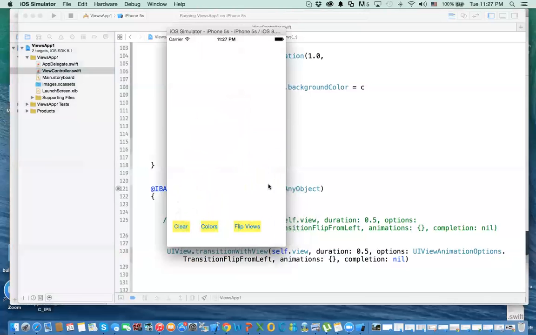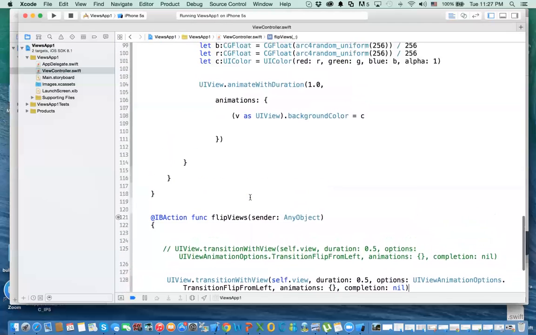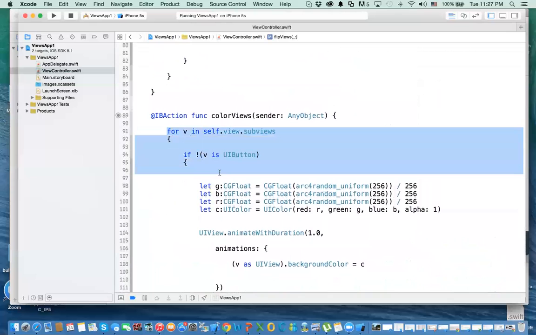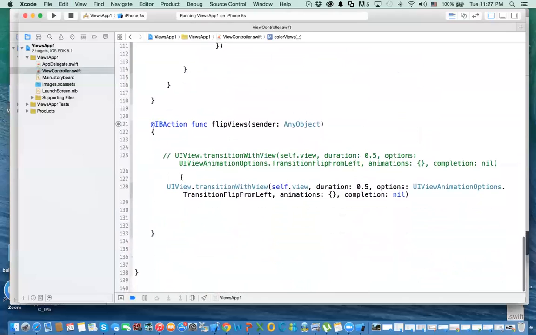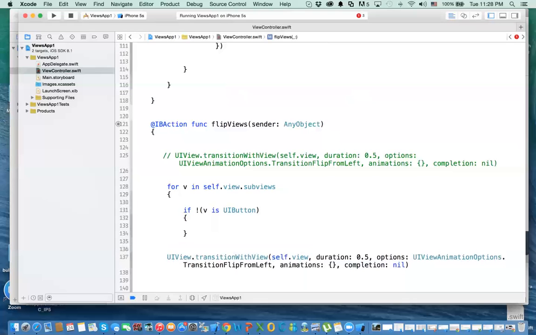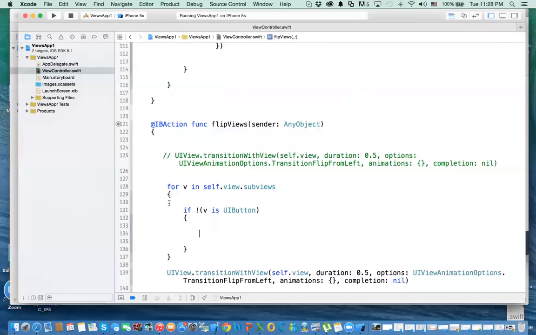Now, what if you want to flip all those views in here? You do something similar, but instead of just doing that, let me copy. We already have code that does that. I'm just going to paste it, and here's the for loop. So this is not a button. What we're going to do is say let VV equal V as UIView.